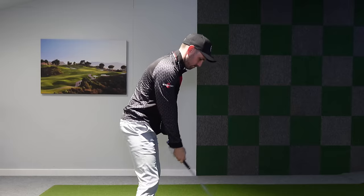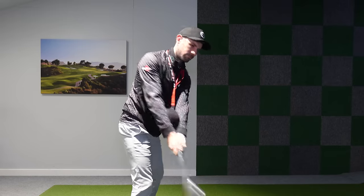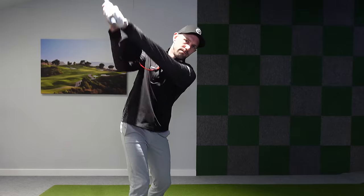You don't want to start externally rotating your shoulder, getting that club shallowing, because you're going to start hitting it further and further right. So stop. Check those two things and then come back. If you do have a good grip and good wrist angles though, this is the perfect golf drill for you.